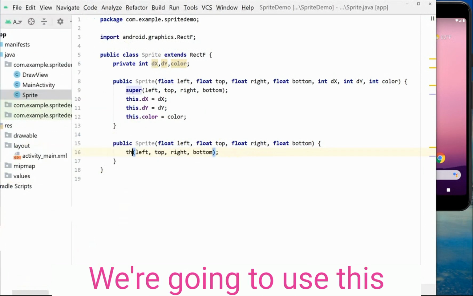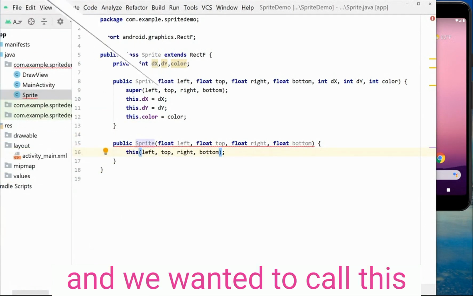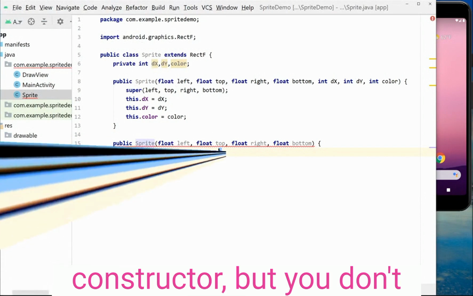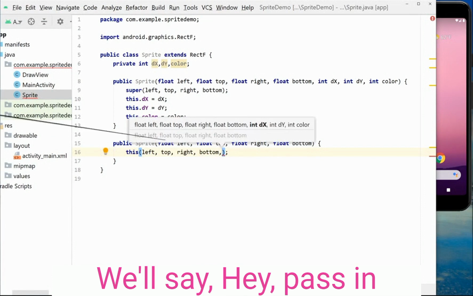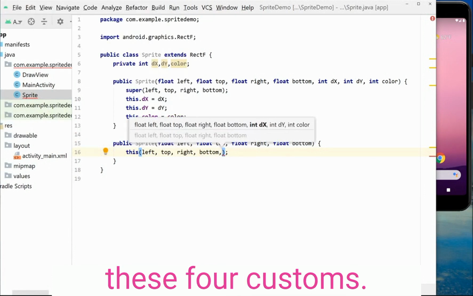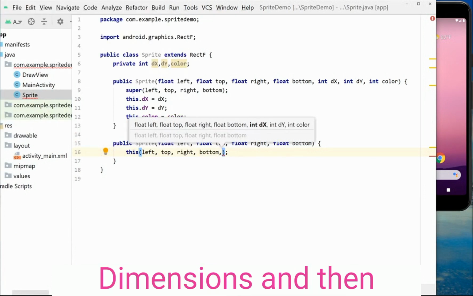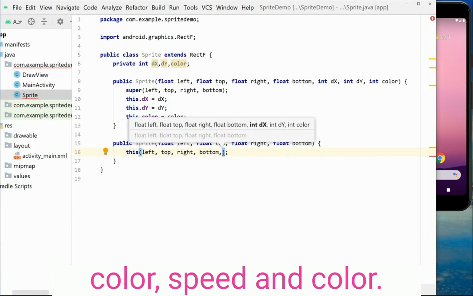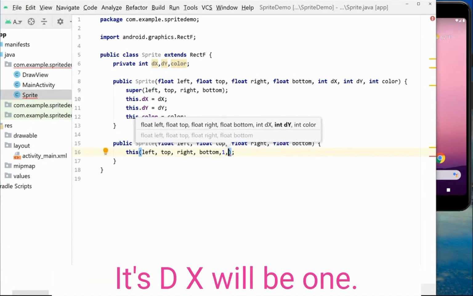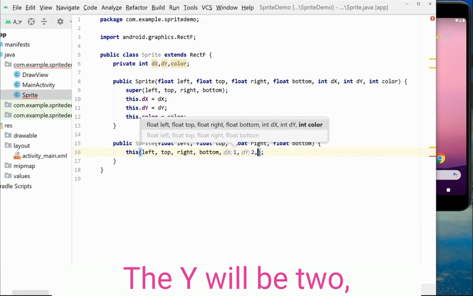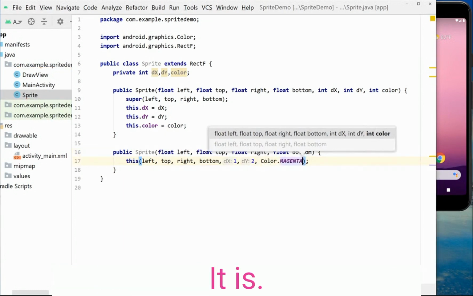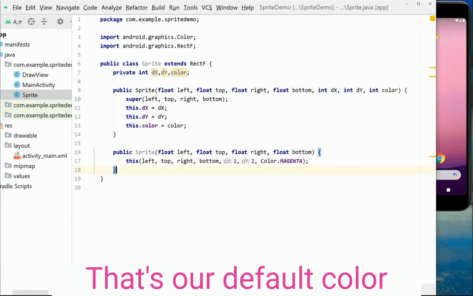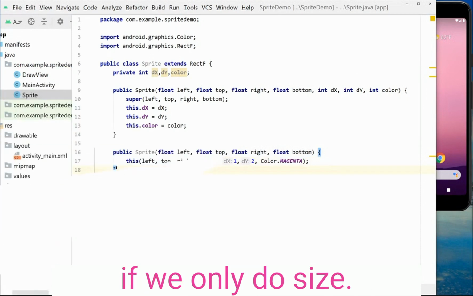We're going to use this, and we wanted to call this constructor. But in order to call the constructor, we need three more things. We'll say, hey, pass in these four custom dimensions, and then just use a default color, speed and color. dx will be 1, dy will be 2, and then we can do any color we want. We're going to use magenta it is. That's our default color if we only do size.